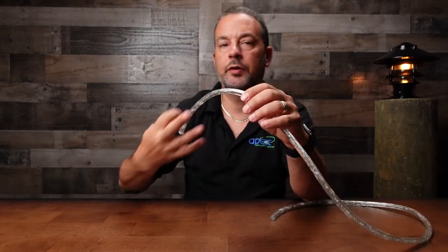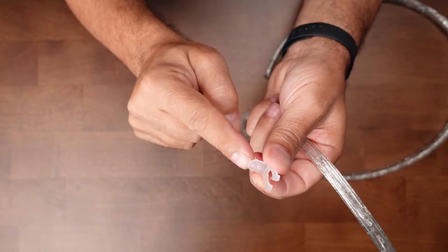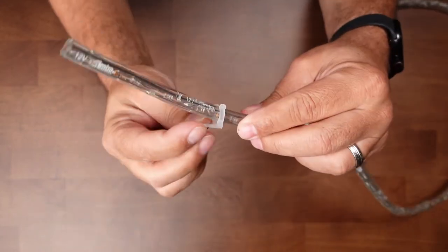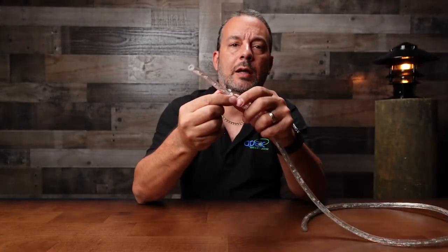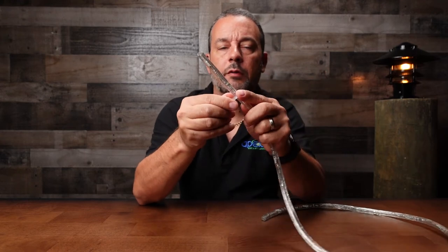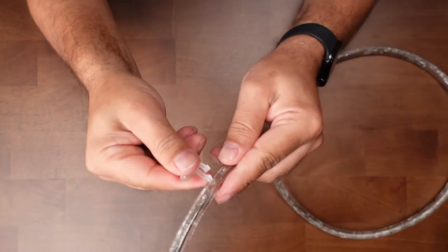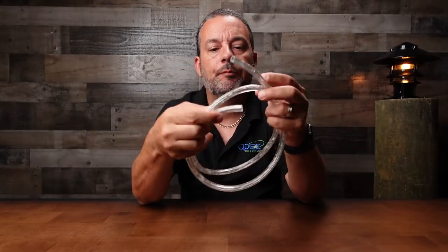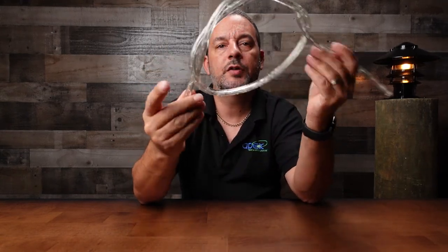Then there's one more type of clip and this is a U-clip — shaped like the letter U. This one mounts with a single screw as well and the rope light just snaps into it. The difference with this one is it allows you to remove it. So if it's seasonal — maybe you just put it on for holidays, or not in winter, just summer — you could take this off. As far as accessories, that's pretty much it. You can bend this in different shapes, bend it as much as you want, but that's all there is to it.